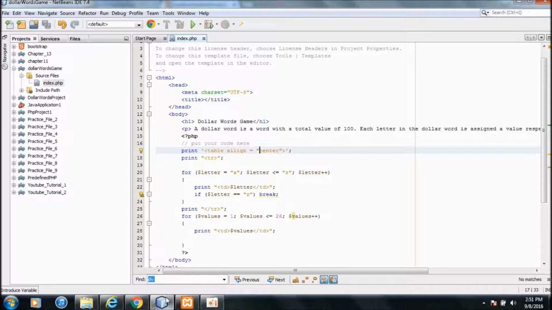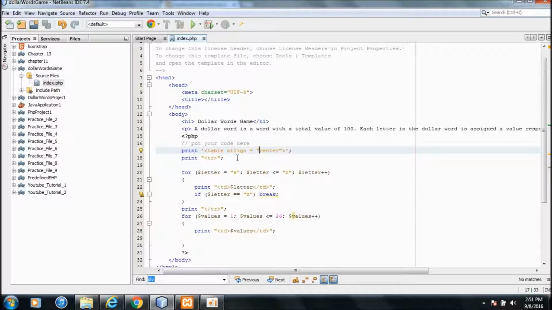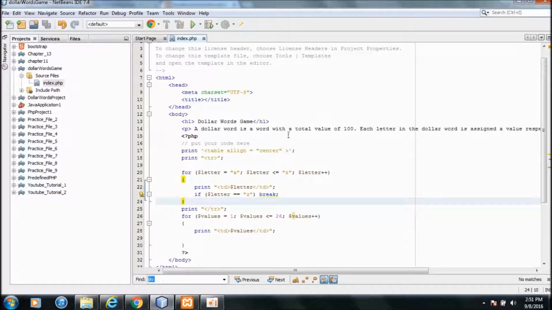Okay, so table right center. That's interesting. Okay, we'll leave that for a moment now.